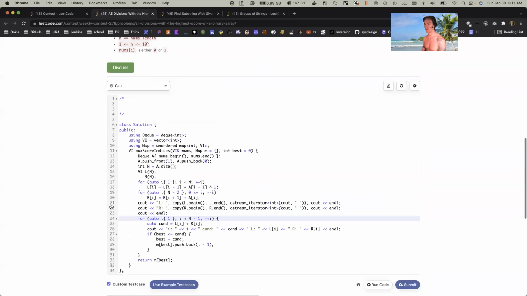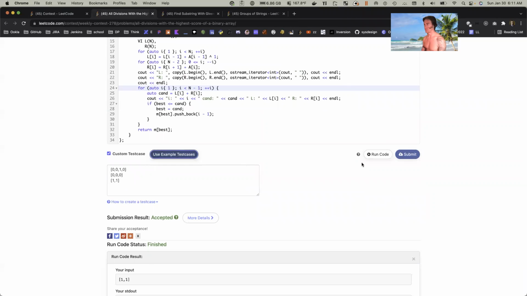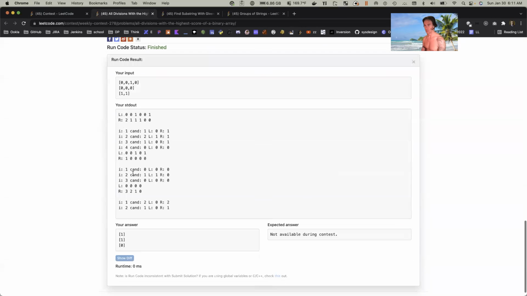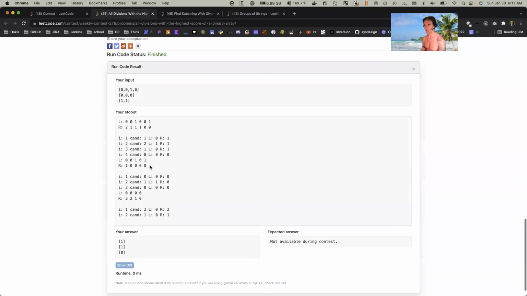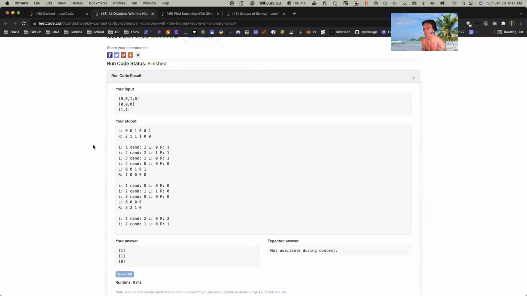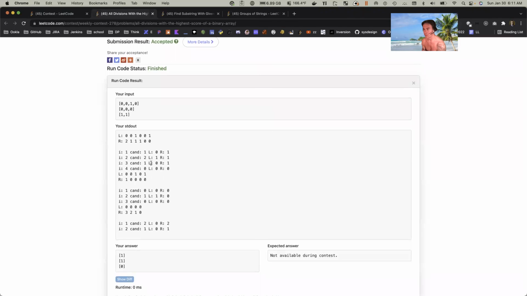Okay, so all right, I think I might have fixed it. Let's see what happens here. Nope. L, R, index 1, the best is 2 is what I'm saying, which is not correct.